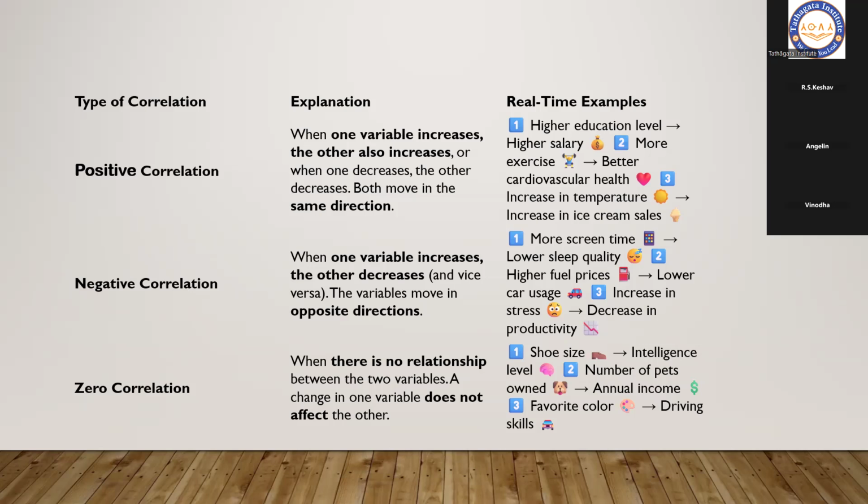So there are three types of correlation. One is positive, another is negative, another is zero. The first type, positive: if there is an increase in one variable, the other also increases. If it's negative, one variable increases and the other decreases. When we call something a zero correlation, there is no connection between the two variables that are taken for research.